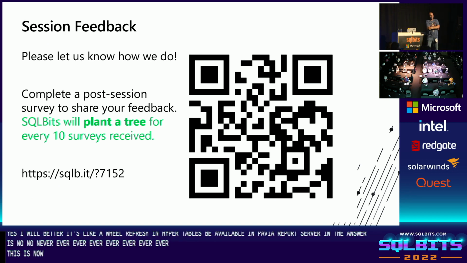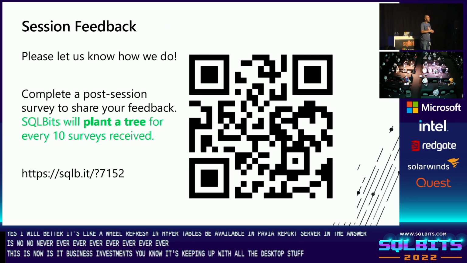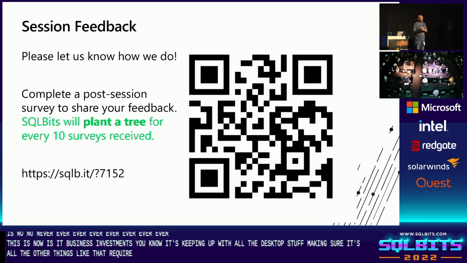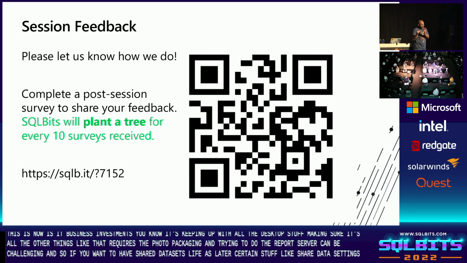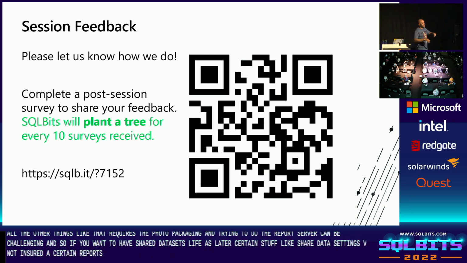Not a lot of investment. It's keeping up with all the desktop stuff, making sure it's all there. But things like that require the VertiPaq engine, and trying to do that in Report Server can be challenging. If you want shared datasets like AS datasets in Power BI, not the shared datasets in Report Server, you need to use Analysis Services.